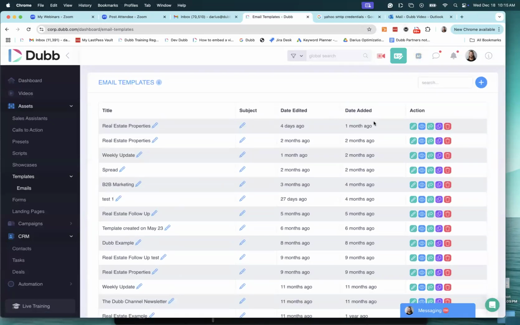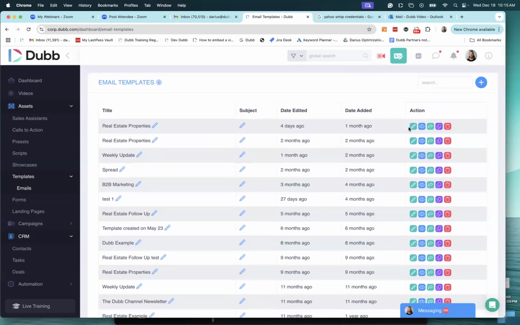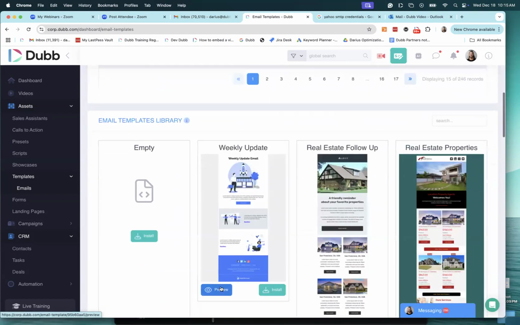So this is how you're going to add it. I'm going to cover this way first, the template one, and then I'm going to show the simple one that I recommend more often. So here is a template. I can select this, I can install it, and then once it's installed, I can make an edit to it.